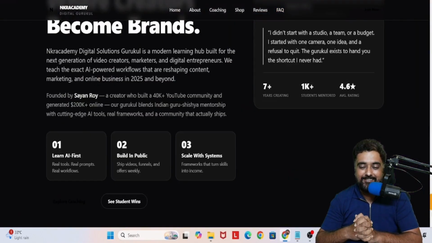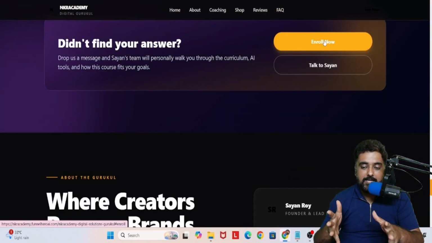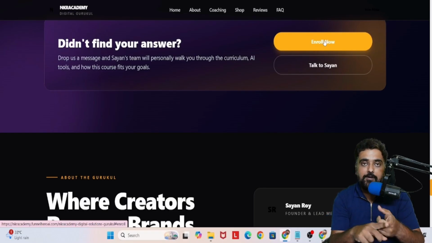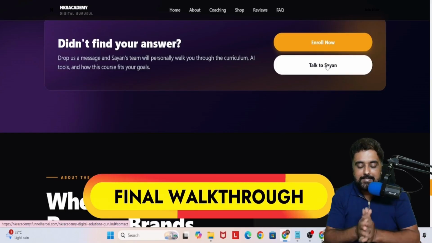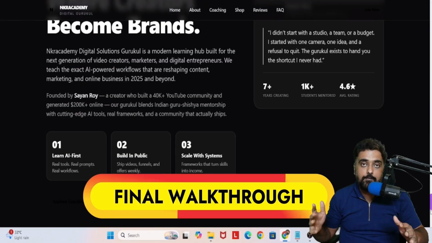So that's quite cool. Now, you can also have these buttons over here. As you can see, you can integrate your payment gateways. You can integrate your forms. You can integrate your WhatsApp number. All of that can be done just by one click. Isn't that amazing? That being said, this is what the final website looks like.